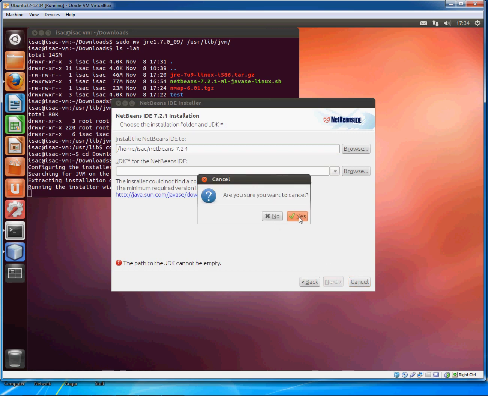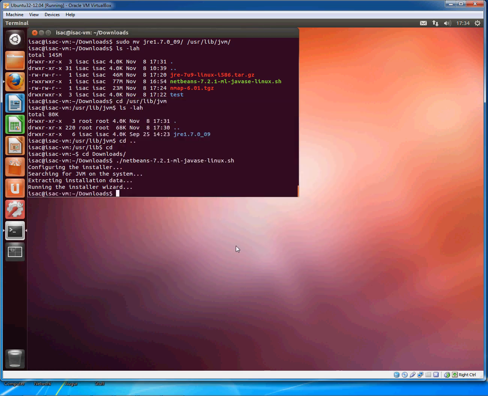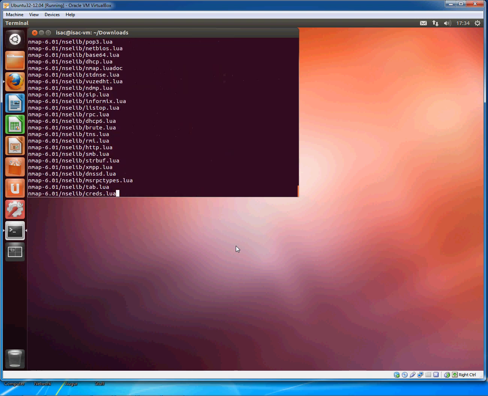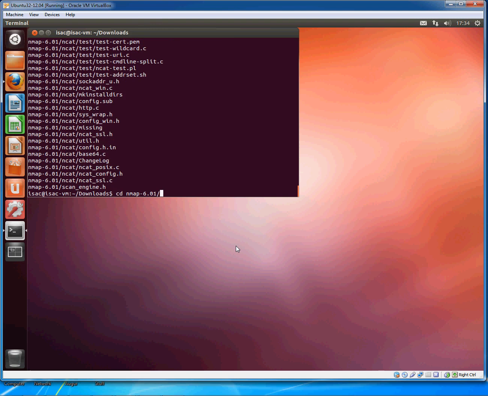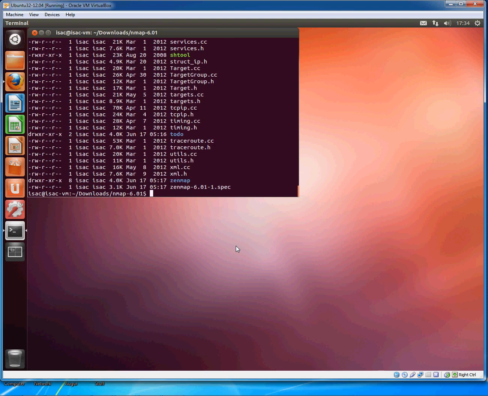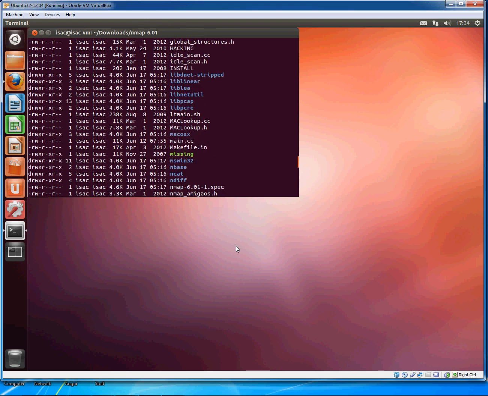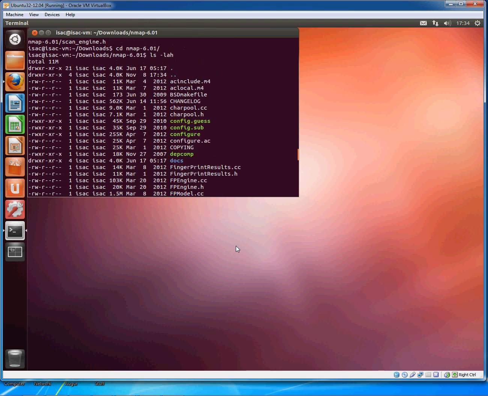The next thing I wanted to show you, which is the final thing, is an installation of Nmap, which is a common networking tool. And what we shall do is the same as we did before with the -xvzf and Nmap. As you can see, this one has .tgz instead of .tar.gz. However, it will work just the same. And once we've done that, we can go into the Nmap directory, and you'll see there's quite a few things here, but of most importance is the fact that there is a configure and also a makefile.